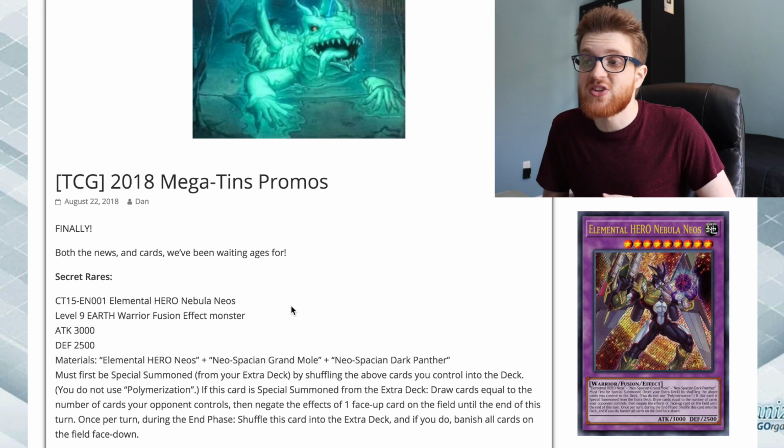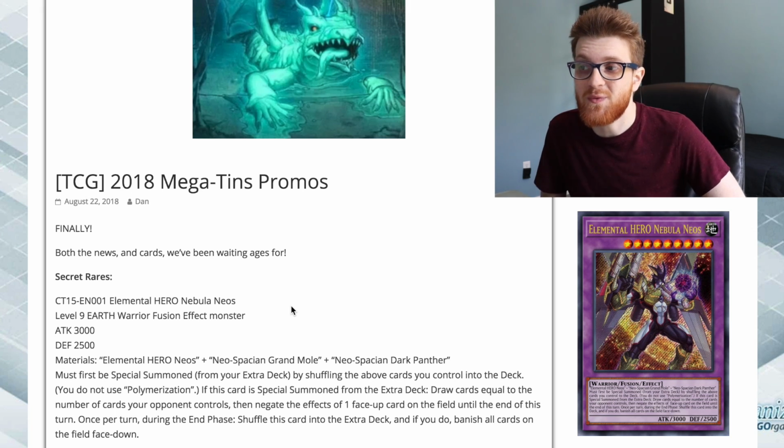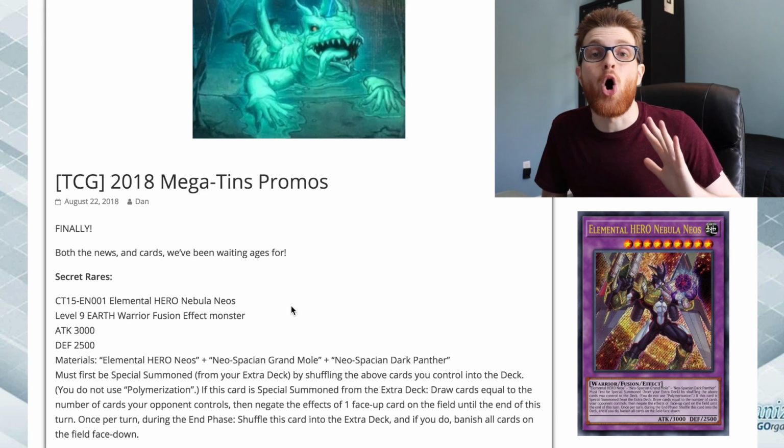If this card is special summoned from the extra deck, draw cards equal to the number of cards your opponent controls, then negate the effects of one face-up card on the field until the end of this turn. Once per turn during the end phase, shuffle this card into the extra deck, and if you do, banish all cards on the field face down.